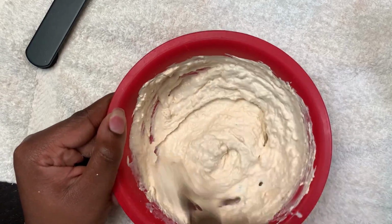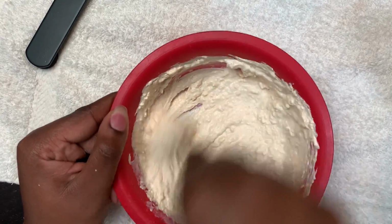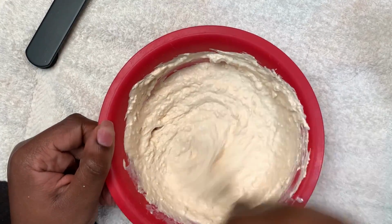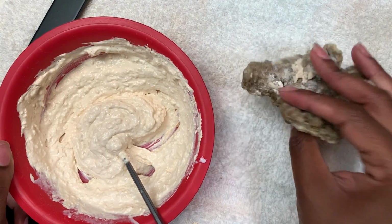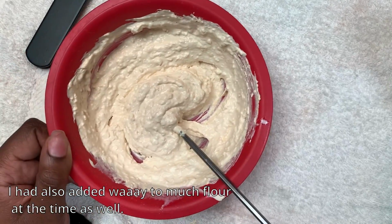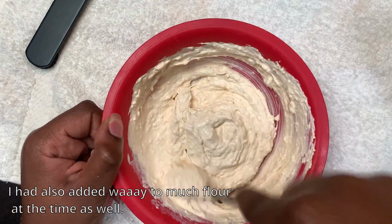And make sure you're working quick, guys, because once liquid latex starts to set, it gets rock solid. With something that has a lot of mass like this, it'll become hard as a rock. This was my very first attempt. It's rock solid, and you don't want this. That was what happened to me a few years ago when I first tried.